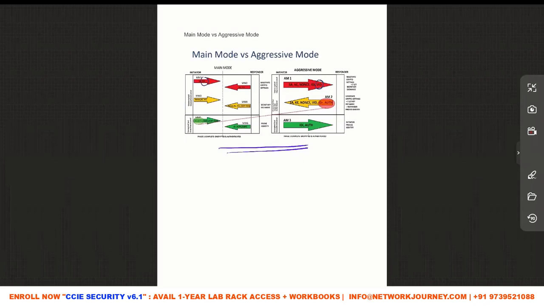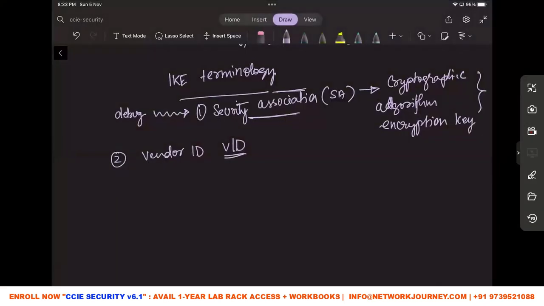So along with the security association in MM1, we are also sending the VID, which stands for vendor ID. Vendor ID is important to be mentioned in the messages because this is where it supports information about NAT-T, dead peer detection, and fragmentation. So the term vendor ID comes in IKE.